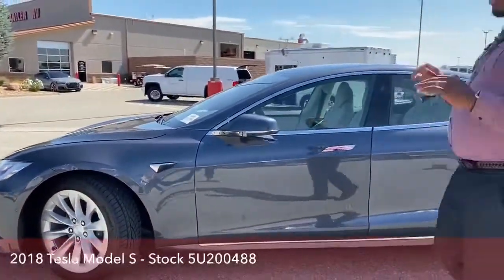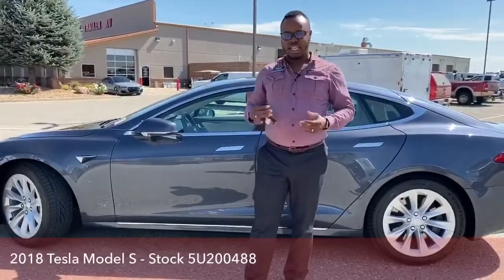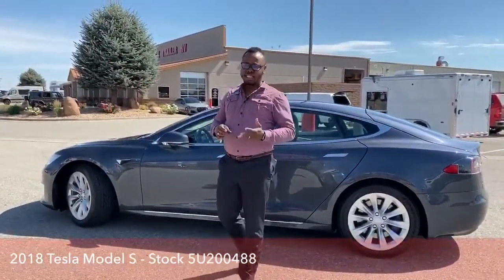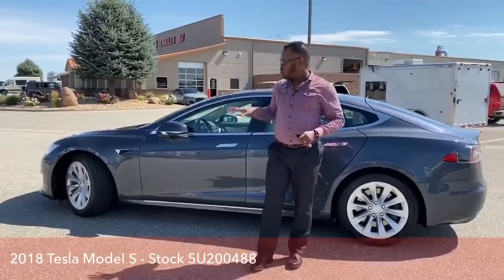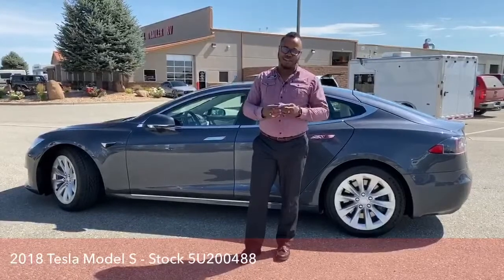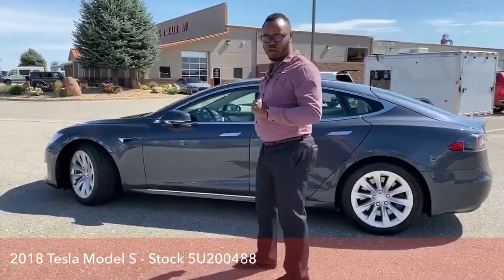This Model S comes with 8 cameras. Why 8 cameras? There is tons of stuff to do with this vehicle. This one actually comes, the owner who previously had it actually added Autopilot with that. So it has the lane departure warning, it has the collision assist. So all those cameras actually help the vehicle drive down the road all by itself. But of course you're in it, and the cameras help you monitor what's on the road.